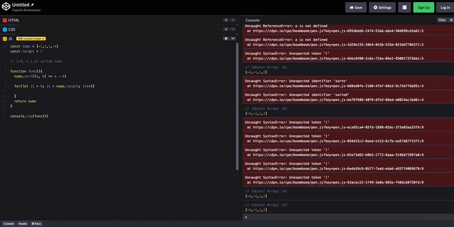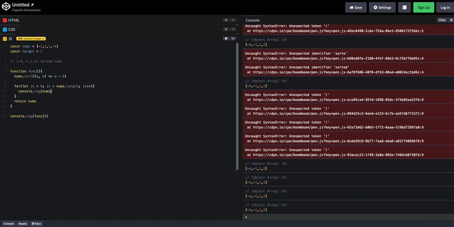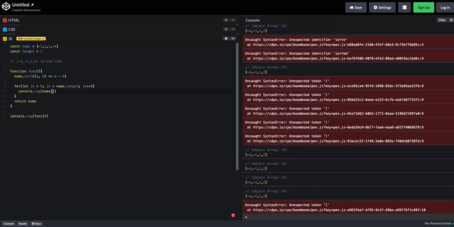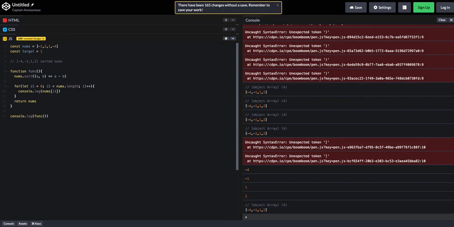So let's make sure that's working, make sure I didn't mess something up. Nums I1. Oops. I1. Cool. We're in good shape. So that's where our first pointer is going to go.